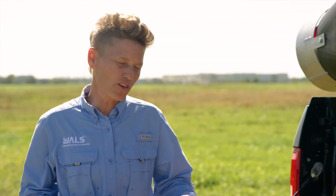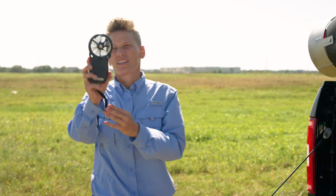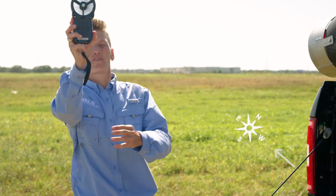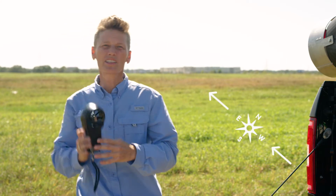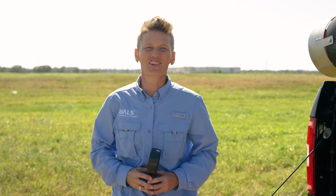Now that we have all of our supplies together and the perfect area to conduct our characterization, let's get things set up. Before we set things up, we're gonna first check the wind speed and wind direction to make sure that we set our card line in the right direction. Today it seems as if the wind is coming from the west, so we'll be setting our card line in this direction, to the east. All right, let's get our card line set up.